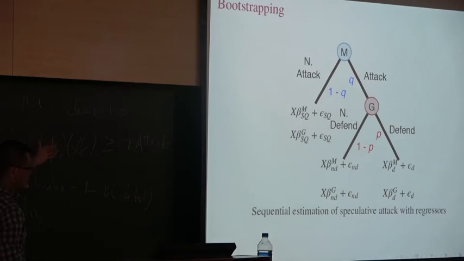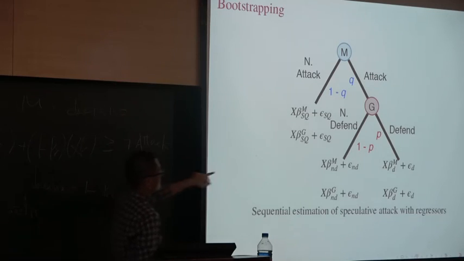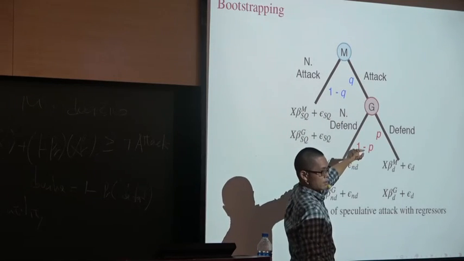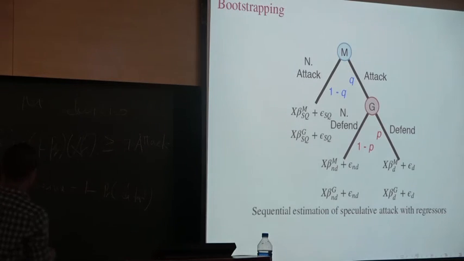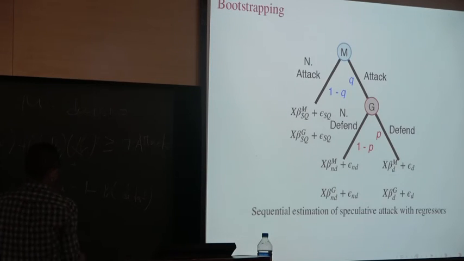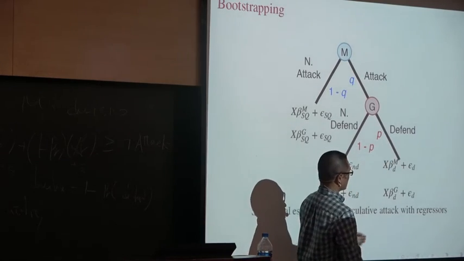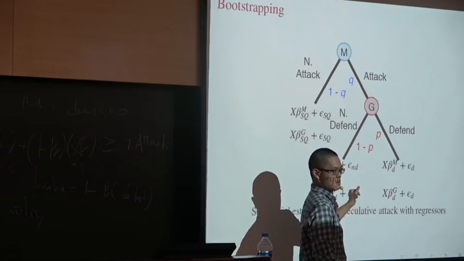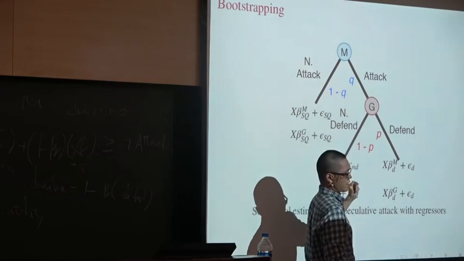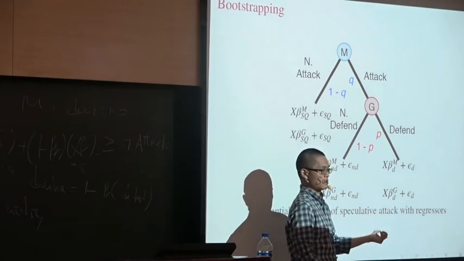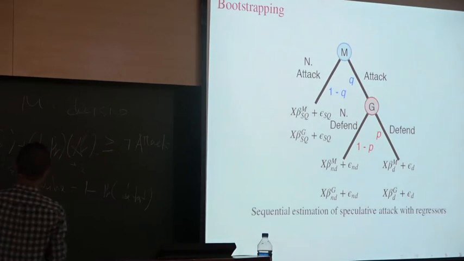So if the expected utility conditional on the government's action is larger than its expected utility of no attack, then the market will launch the attack. But you should also see that each of these carries some error within it, and that error also needs to be multiplied with the government's probability of defend or not defend. So their errors are now correlated, so using the traditional logit model is not sufficient to take this into account, and the standard errors will not be consistent.